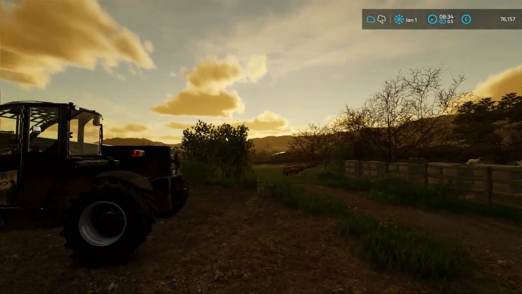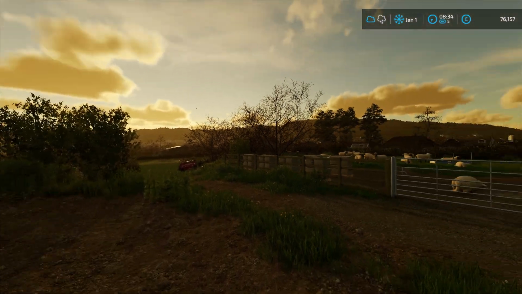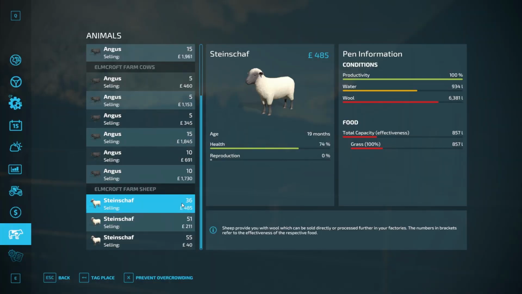Well, here we are. What a beautiful morning. Let's put that time up to 5. Guess what? We've had sheep. So the 36 that we've got there, we're going to get rid of. And I'm going to sell them from here. I know you can get more money if you take them to the dealership, but we've got 36 sheep. And that's going to be a lot of to-ing and fro-ing. So I'm just going to sell them straight from here.